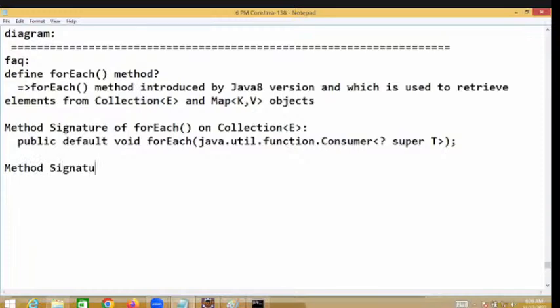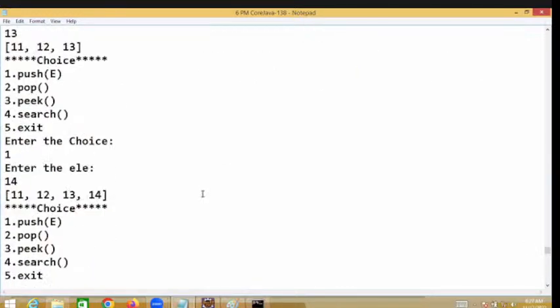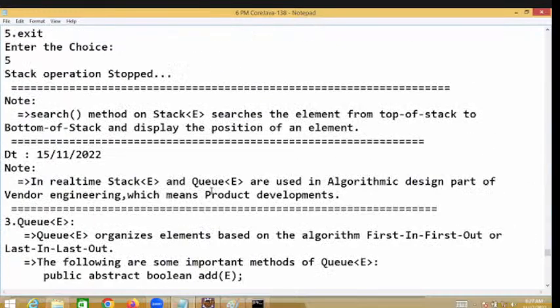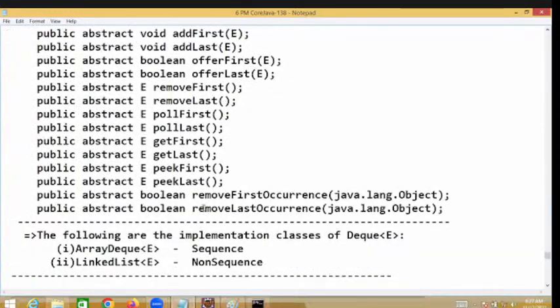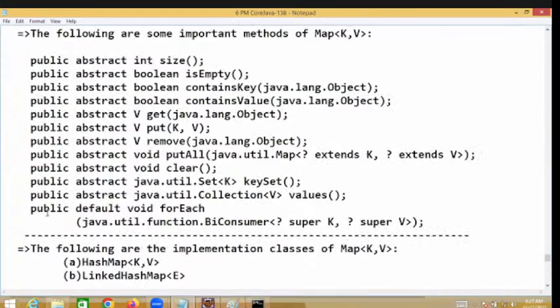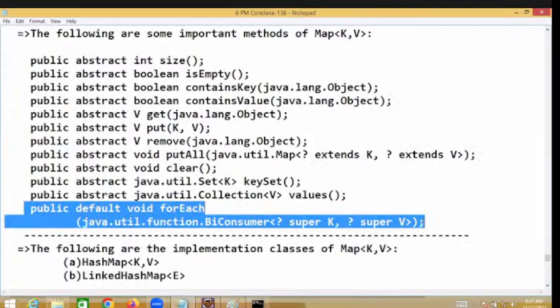Method signature of forEach on map. If you look into the forEach method on map, in the map methods you have forEach. Here BiConsumer is there.